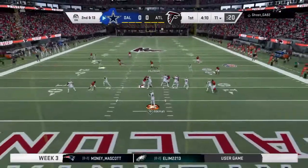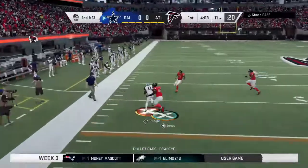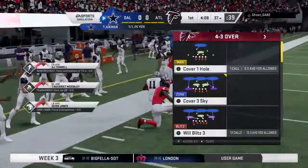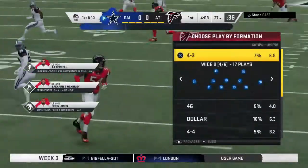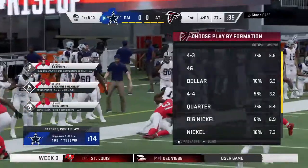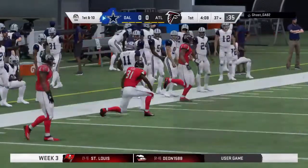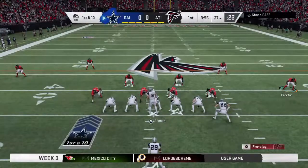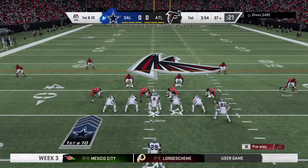On play action, Aikman. Oh, he's got a man wide open, complete. 25 yards there on the catch and run. Of course, the catch was nice, but how about what happened after? Able to stay on his feet and gain all that additional yardage. So many of these slot guys, I think, have running back in their background.